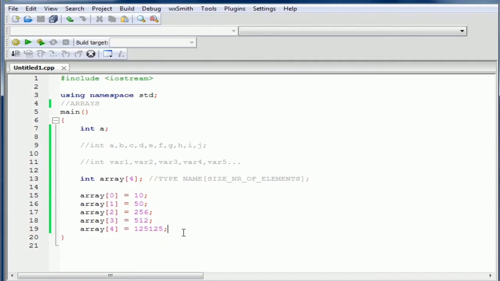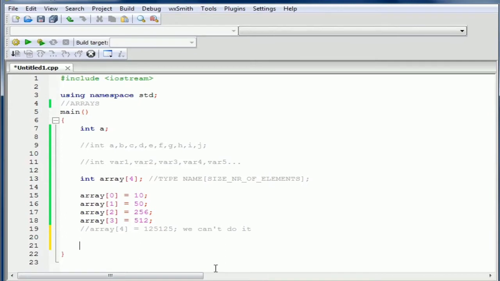Okay, so we can't do something like that because we could destroy our program. We could assign to other programs something. So remember that we have to count from 0: 0, 1, 2, 3, 4. That thing, it doesn't exist. Well, we can't do it because memory exists there, but we shouldn't, we mustn't do something like that. Okay?